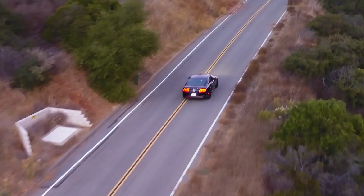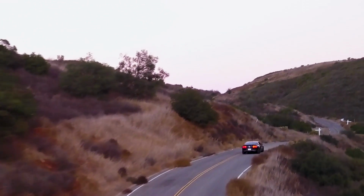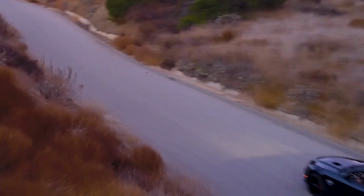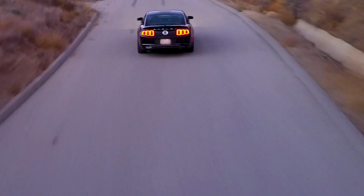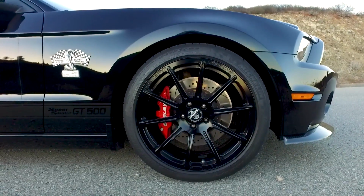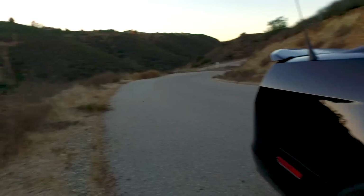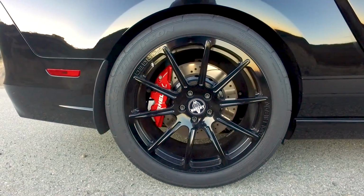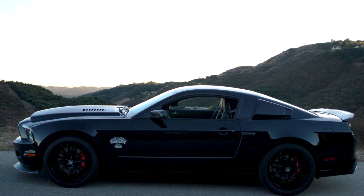But moving on to the handling department, you have a brand new Torsen rear axle upgrade. You have Watts-Link suspension, upper and lower control arms, upgraded axle shafts, new wheel studs, and a brand new Torsen diff. Now coming to the wheels and the tires setup in this car, you've got your 20-inch Shelby one-piece forged wheels, which look pretty good to me, and you can actually order this off the Shelby website right now. You also get a brand new brake kit in this car, so you have Wilwood brakes in the front and back, so 6-piston in the front, 4-piston in the rear.